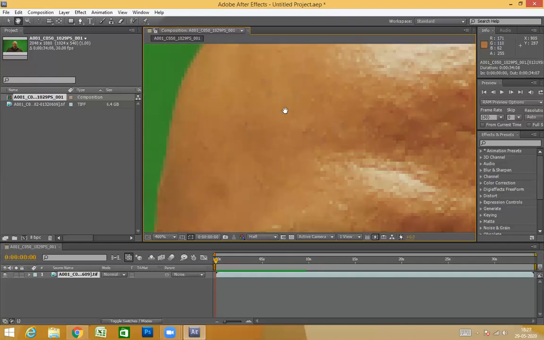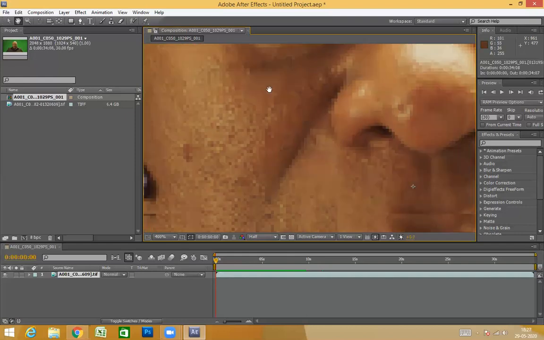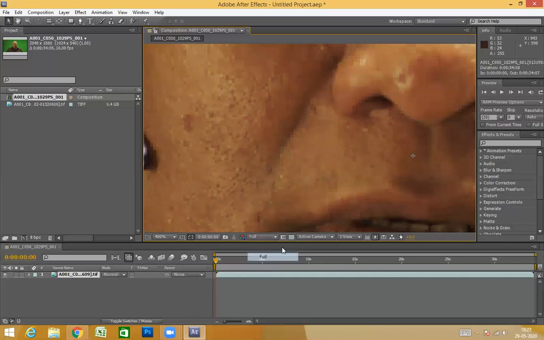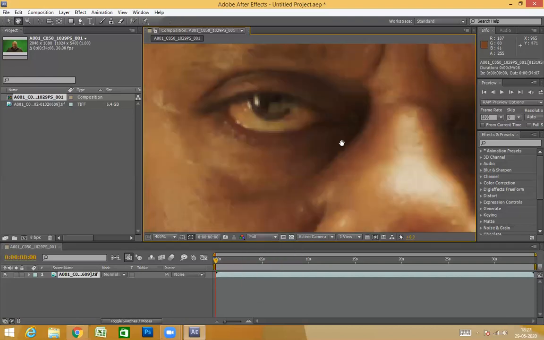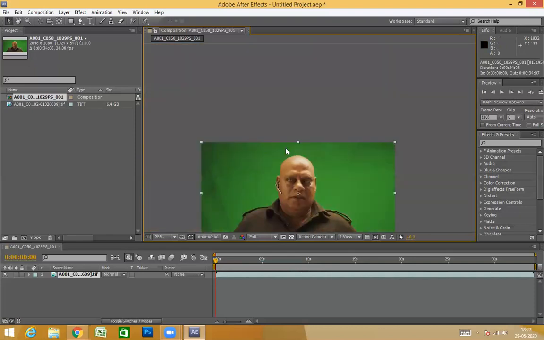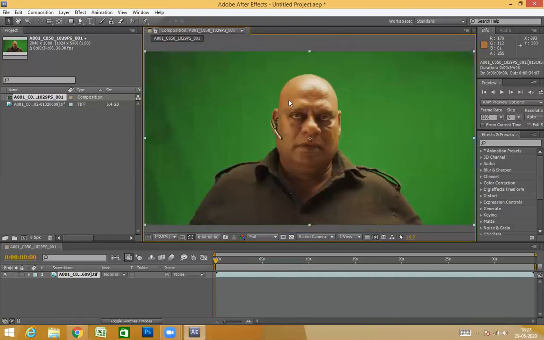And one more point is that you should not let the quality of the character go down. Because this is for a movie, and I'm telling you many times, it's for a movie. The reason is that in a movie the theater screen is very big. So if you compromise with the quality, you can understand what happens when the audience views it in the theater. All right, so this is one of our characters, and the background will be replaced now.